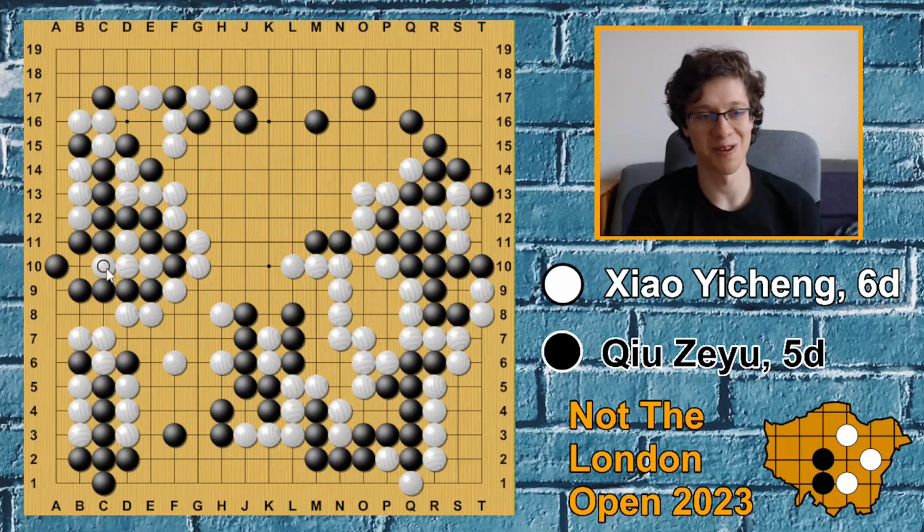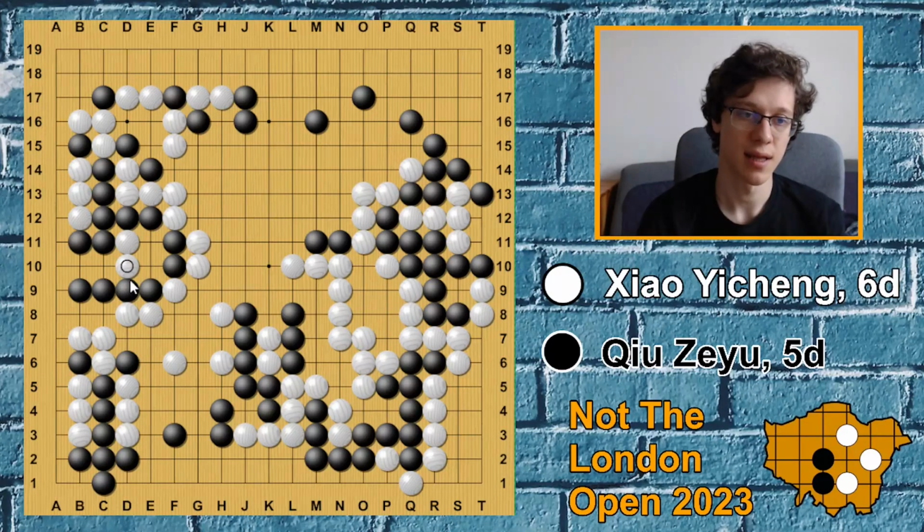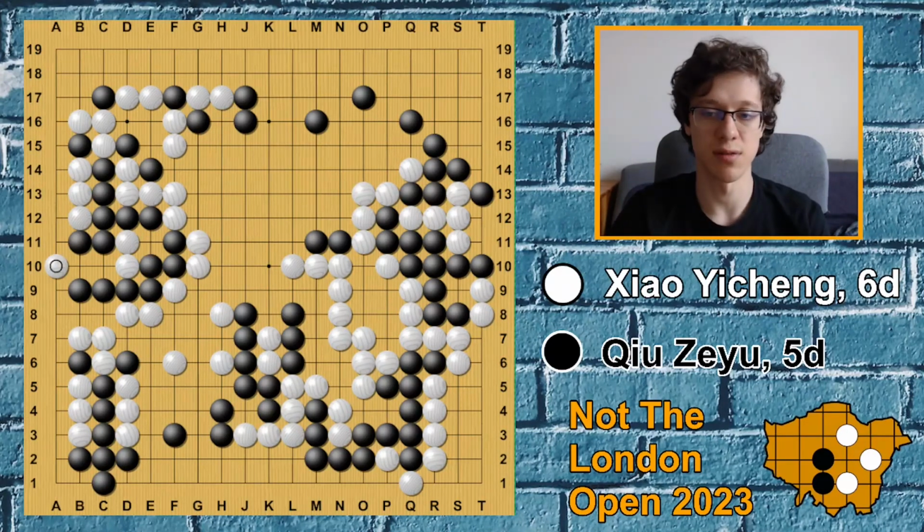Maybe black was just looking for a place to resign the game, because he knew that he's not doing well. At this moment, black resigned. This cannot be a seki, because these 2 points are miyai.